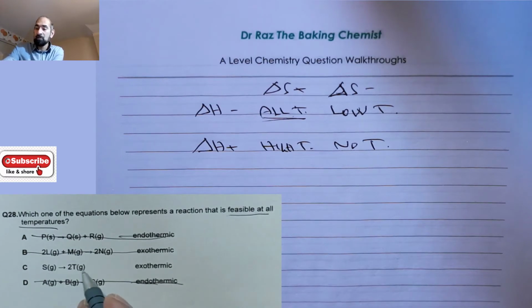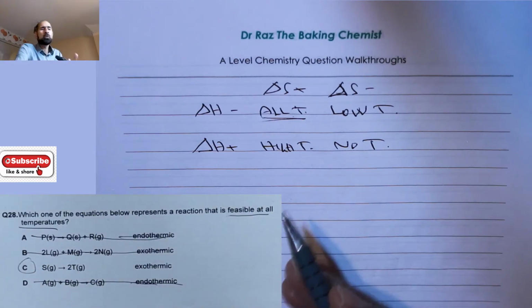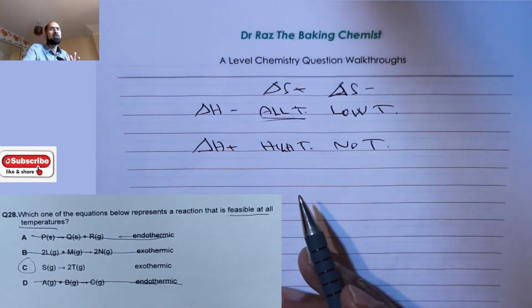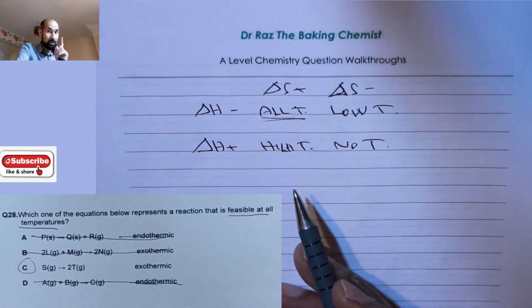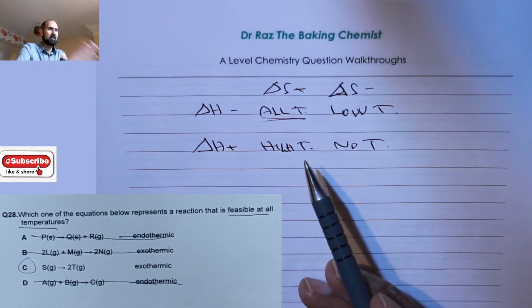Okay, and what about this one? Well, I wouldn't even think about this one, I'd just fill in the C answer and move on to the next question. However, let's just see. The entropy is positive, since it's going from 1 molecule to 2 molecules. It's both gases, so the gases don't really matter, but the molecules do. It's going from 1 particle to 2 particles, and therefore that's the answer. So the answer is C. Okay, so that's a very quick way of doing this kind of question. However, be aware, even if you think, all right, that's all I need to know, I'm always going to answer multiple choice questions based on that.